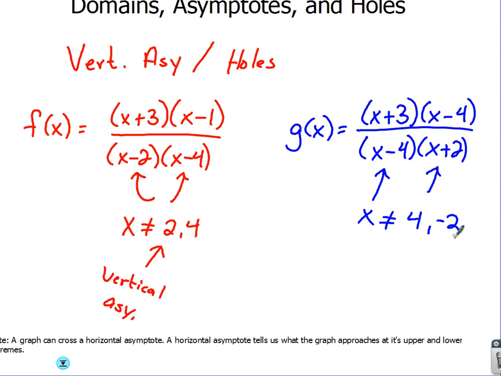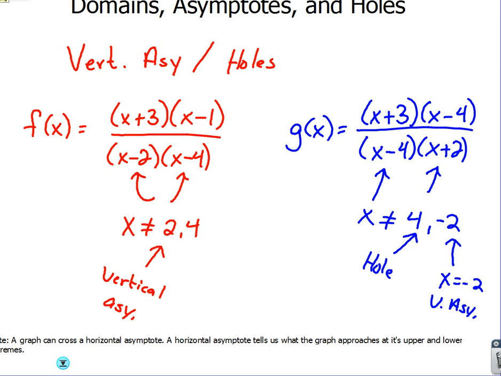That's exactly it. Just look at the x minus 4s. You have an x minus 4 on top and an x minus 4 on bottom. That could cancel. You could mark those out. But here's the thing. Anytime you have something that is a factor of the top and bottom, it's not going to be an asymptote line. It will be a hole. So here you actually have a hole at x equals 4, and you have a vertical asymptote line at x equals -2. That'd be your vertical asymptote line.